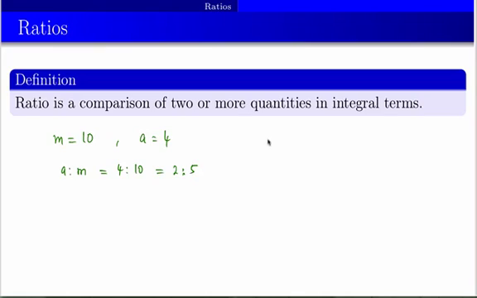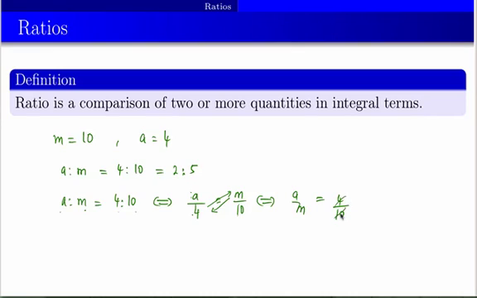So typically, if I have A is to M is equal to 4:10, there is another representation, which is the division representation, which will tell me that A by 4 is equal to M by 10. So 4 apples and 10 mangoes can also be written, and some people write this as A by M. They take this M here and this 4 here, and write A by M is equal to 4 by 10.